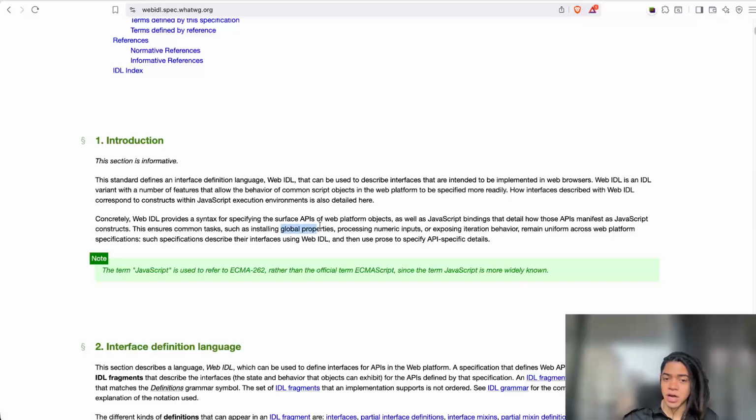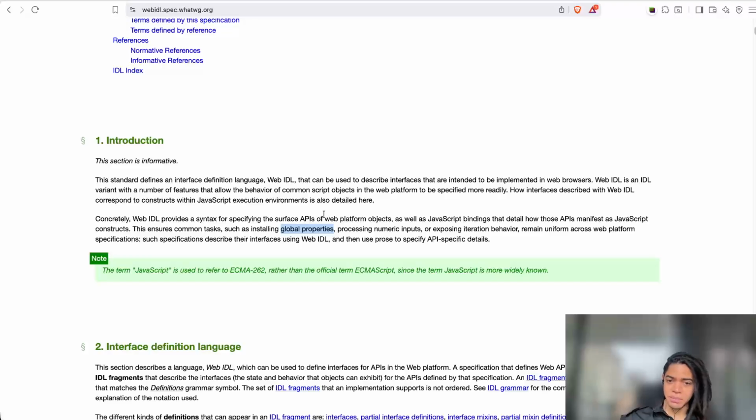But this is the most common thing that we do, at least for the web. It's like, hey, I want to now define global properties. So for example, jQuery is a common one, where it allows me to easily select elements, DOM nodes, and then work my way around with it.